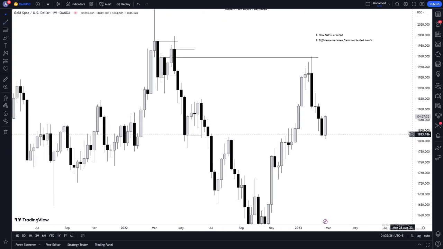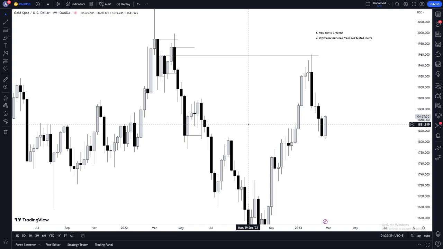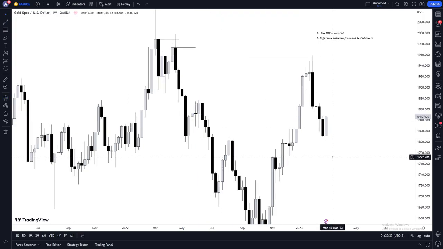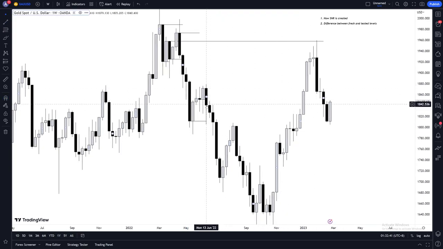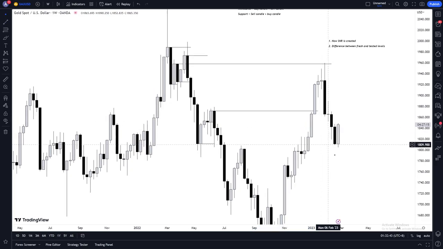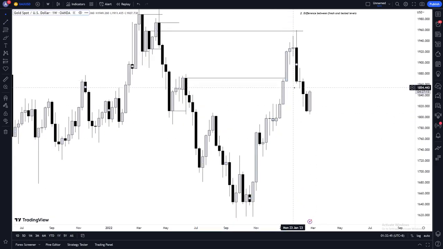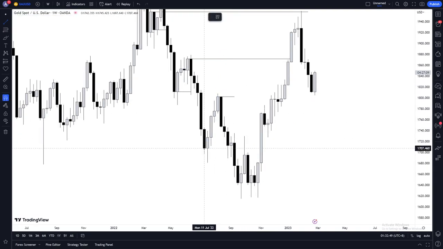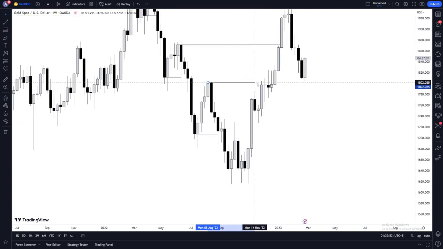What about this one? Yes, this is considered it. Again, guys, don't skip the beat here. What am I asking from you? Very simple. Draw your supports, draw your resistances. Sell, buy. Just like that. Just draw it. Buy, sell. Whether it reacts, doesn't react, listen, just follow. Resistance. Support.